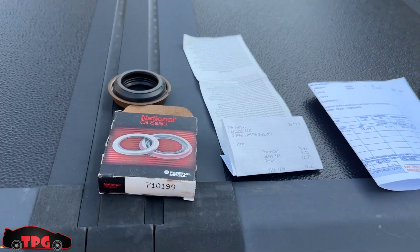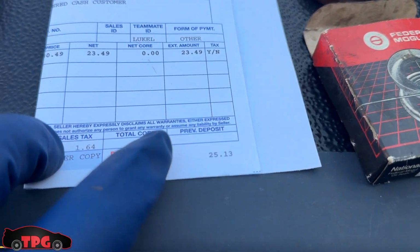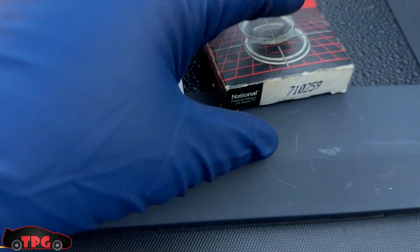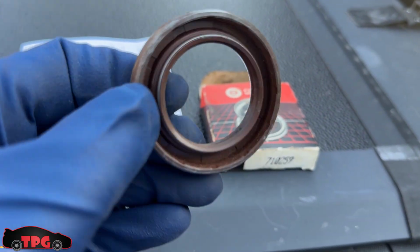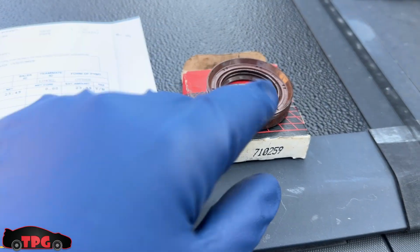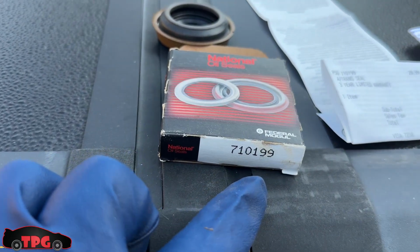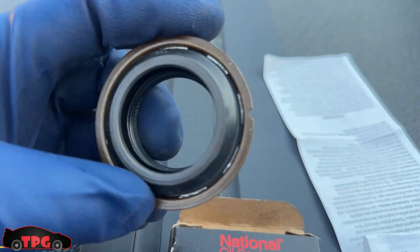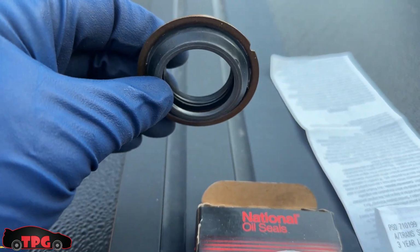So guys, I wanted to show you this. Right here is the part that I got from CarQuest. It was $25.13, part number 710259. That is this seal, and I believe this is a T-case or diff seal. Maybe a diff seal, but they sold me this, and that was incorrect. I needed part number 710199, which is this right here. This is the metal-backed CV axle seal, and this just presses into the side of the transmission.